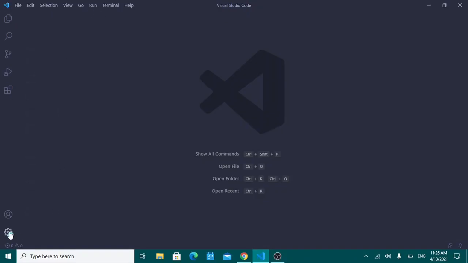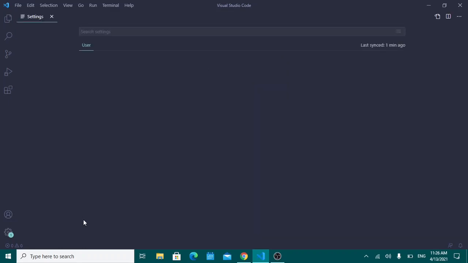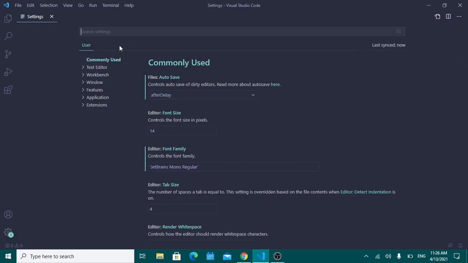And the last thing I'm going to talk about is how to open up settings. Control comma, or command comma, and it should open up settings. You may also have something called the Workspace tab right next to the User tab. The User tab is what you're going to be using every single time you open Visual Studio Code.